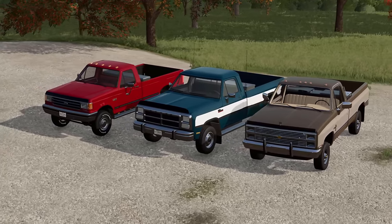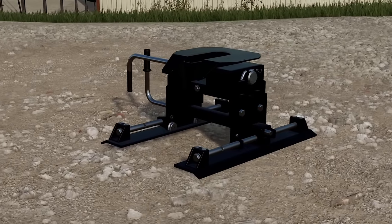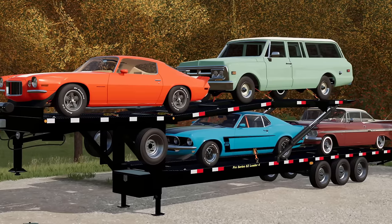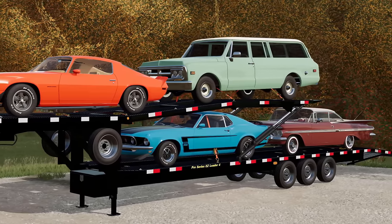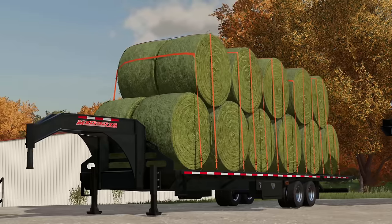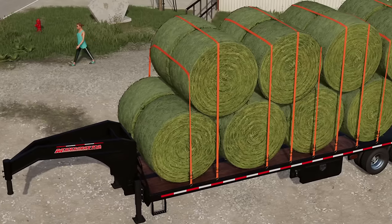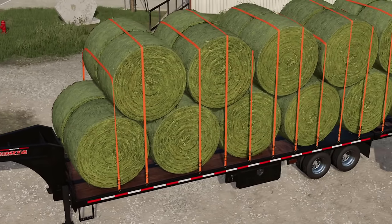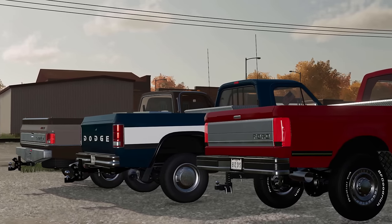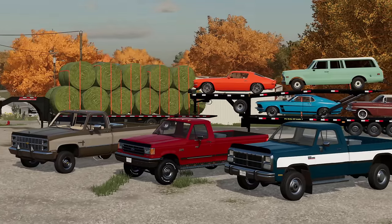Let's get on to the trailers. Using a 5th-wheel-mounted plate in the back of the bed, we have a 47-foot Kauffman tri-axle car hauler with 4 classic vehicles grossing over 25,000 pounds. Our other load is a 36-foot mid-soda with 22 round bales weighing up to 46,000 pounds — this will come in handy during our brake test, since all three trucks are manuals.